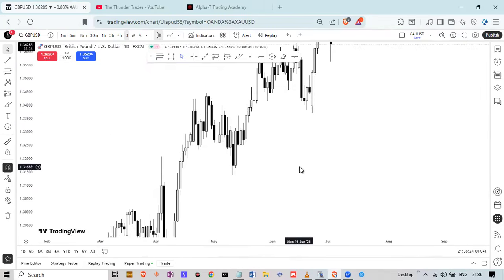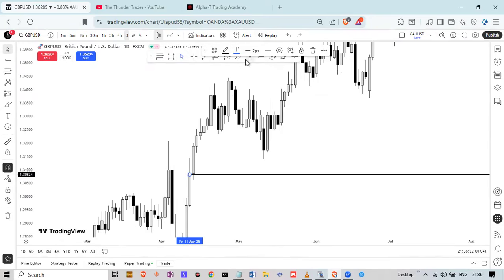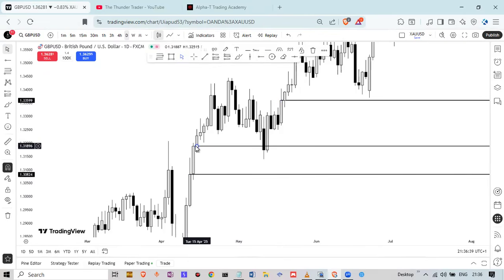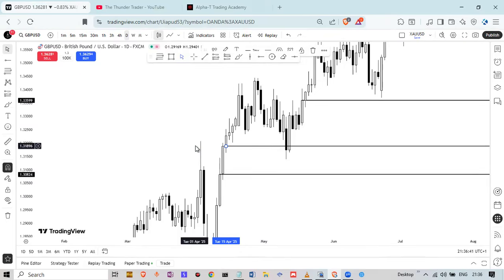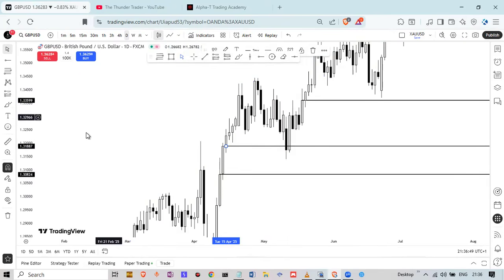Gaps are very easy to identify. When you check out your charts, can you see this joint in between these two candles? That's a gap level. You can see they're all over your charts. Then if you switch to the line chart, you see what it looks like. It appears to be out of nowhere.